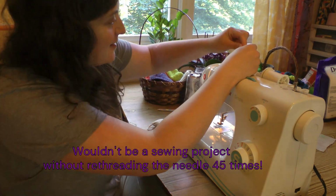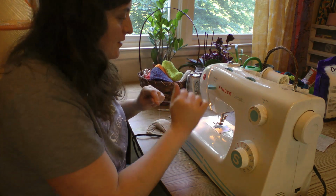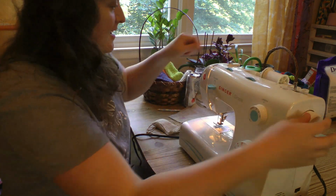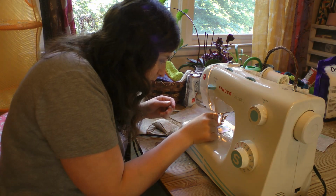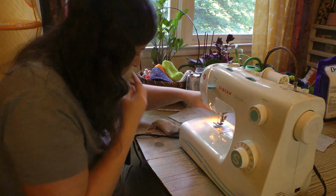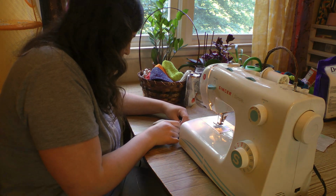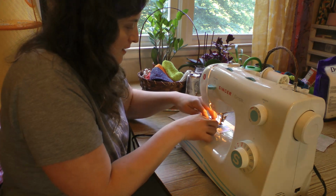It came unthreaded. Tell you what, y'all. Half of me sewing is me rethreading the needle because I need a new needle. I'm going on Amazon to order some more. This one is too big for this project. Alright, take two.